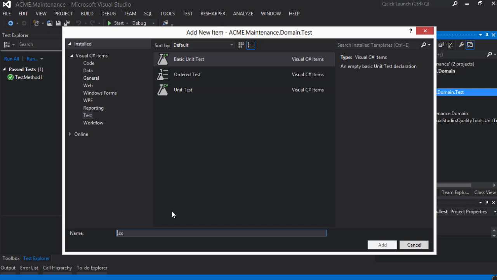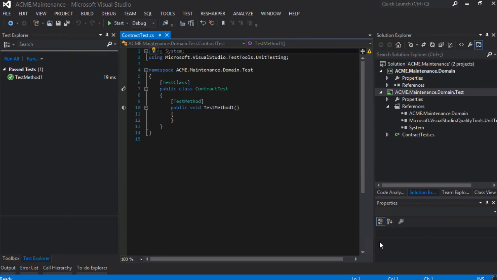So what I'm going to do is create a new unit test for contract. So I'm going to call this contract test. You'll recall from a couple of lessons ago that one of the first steps was that we needed to locate the contract. And once we had a contract in hand, then we could make sure that it's valid. So it seems to me like the best place to start is with the contract. Getting the contract, validating the contract, and then using it to find the associated customer from our persistence layer. Okay, so let's go ahead and just select add.